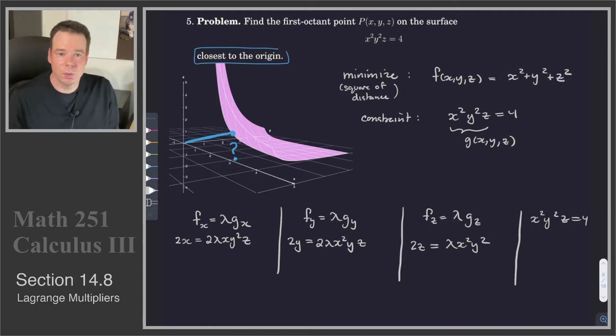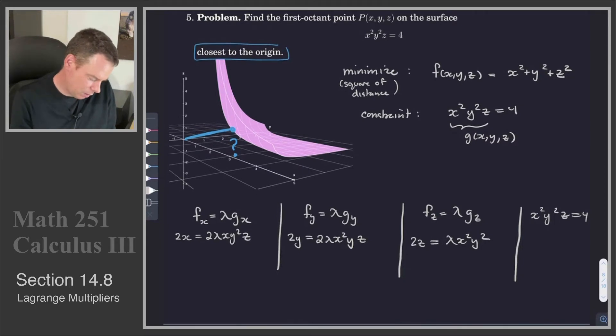Now these are our four equations we're going to want to solve. Again, there's no standard method for doing this. You just do what you can, exploit patterns as much as possible. And so can we see a pattern that's happening here? Well, first of all I noticed that I would really like to cancel the x from the left and right hand side of the first equation. Can I do that? Well, either x equals 0 is a solution of this equation, or if it's not 0, I can divide both sides by x and get rid of it. I could also factor out the 2 as well, or cancel out the 2. So I can get 1 is equal to lambda y squared z.